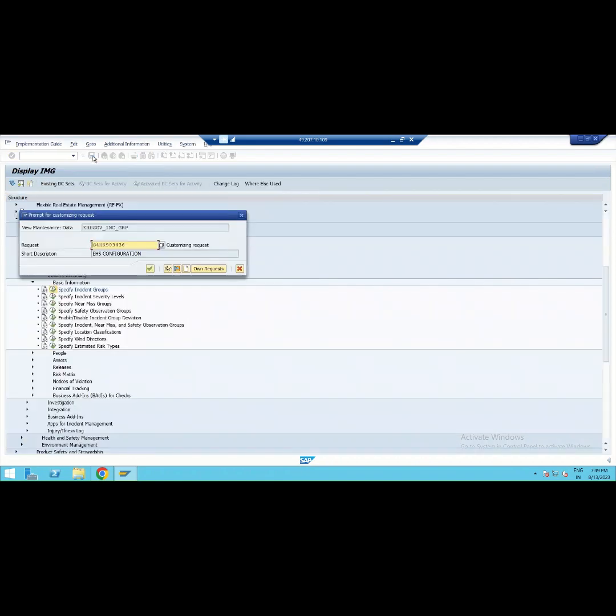For example, your name and my name could be same, but my employee ID and your employee ID could not be same. So just like employee ID, we also need a unique object here, which can be used to identify these different names. So I'll just write Z EHS incident underscore demo. This is the name I'm giving, and the description that I want to give is vehicle damage. Okay, and save.